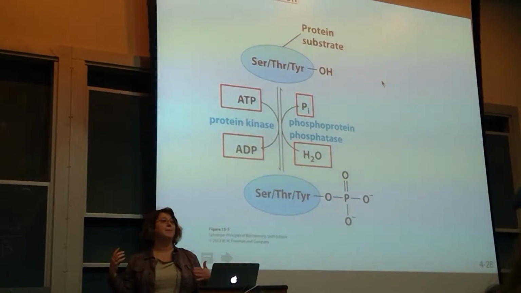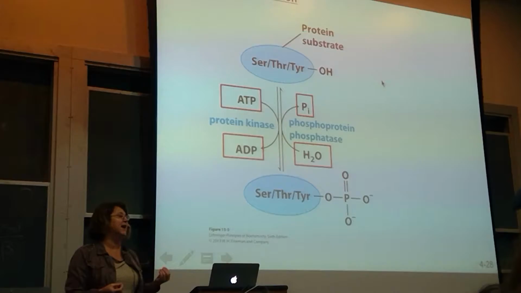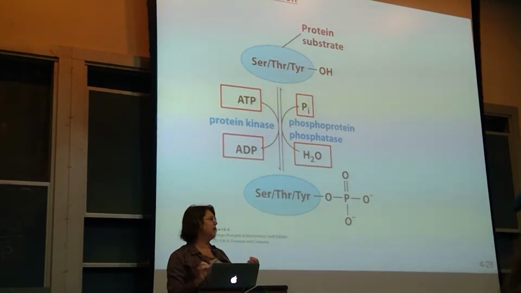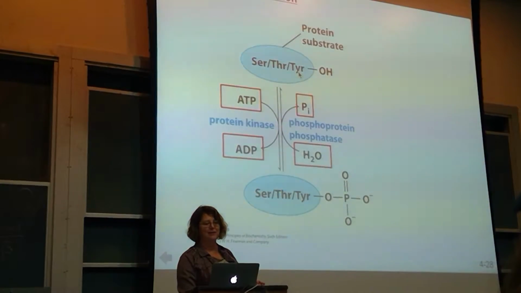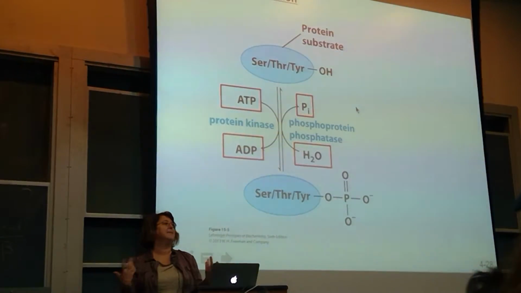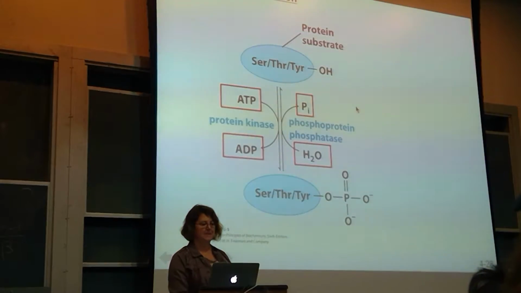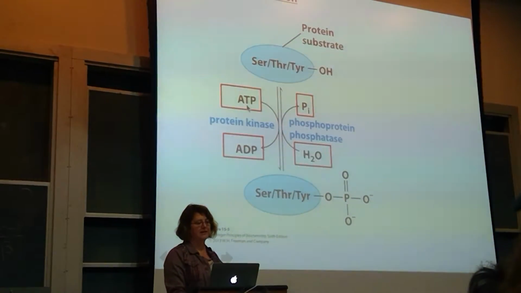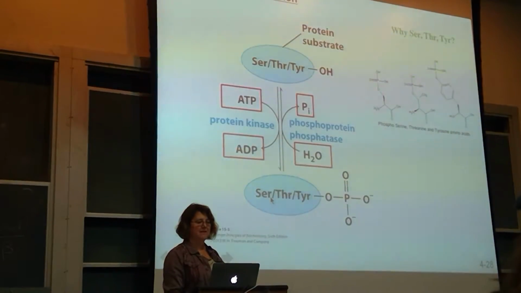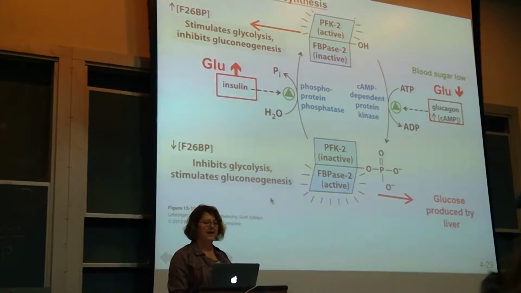In this case, this is a phosphoprotein phosphatase. Sometimes in the biochemical name of the enzyme, it doesn't bother to say phosphoprotein, but this one is giving you a nice indicator that it's taking off the phosphate from a protein as opposed to a molecule, like a glucose 1-phosphate. And here, this is a protein kinase putting the phosphate group on. So we already talked about that.